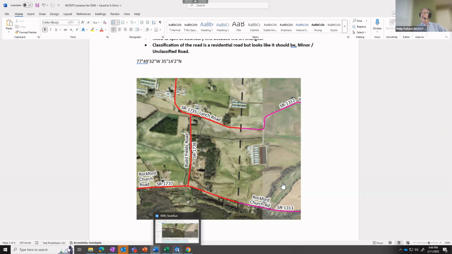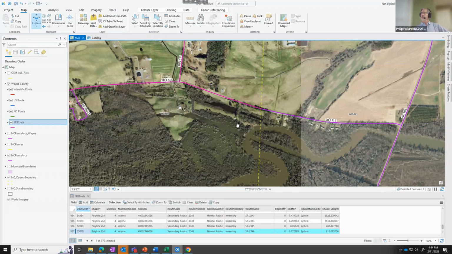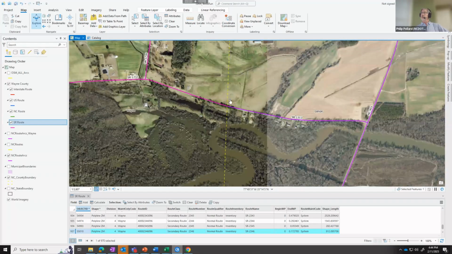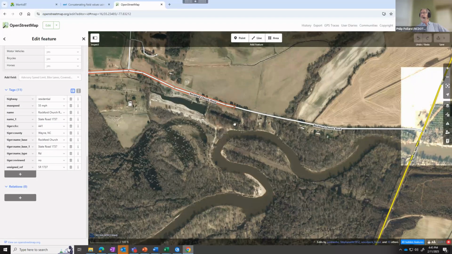So we went into this, and there's a boundary right there in ArcGIS Pro. And then when we go to this in OpenStreetMap, there's no boundary. And we had to ask him about how we could get the boundary to come up.